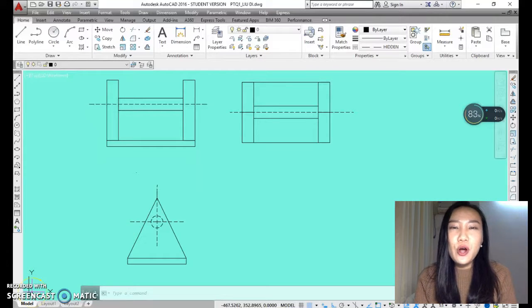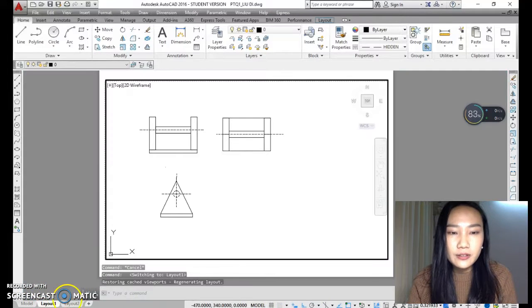Today I will show you how to type a text in the model space and paper space. First, let me introduce what the model space and paper space are. The model space is the default. We are drawing in the limitless 2D drawing area. It's called the model space, and it is usually under this model tab.